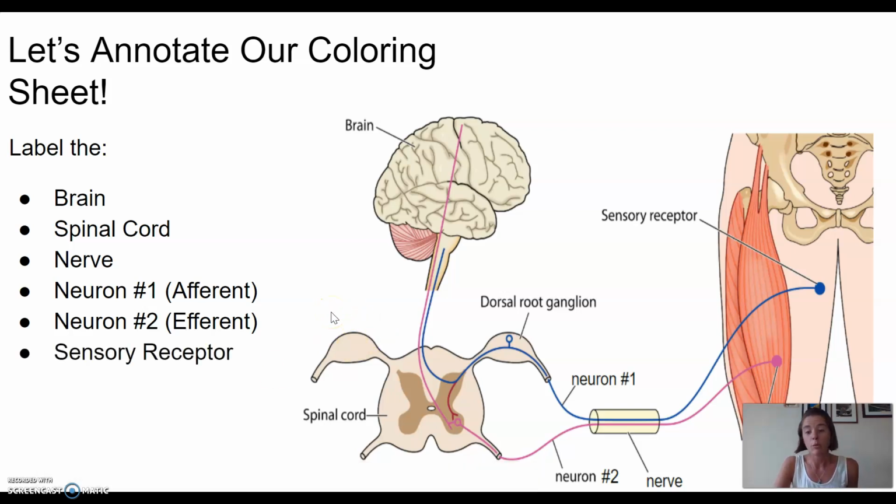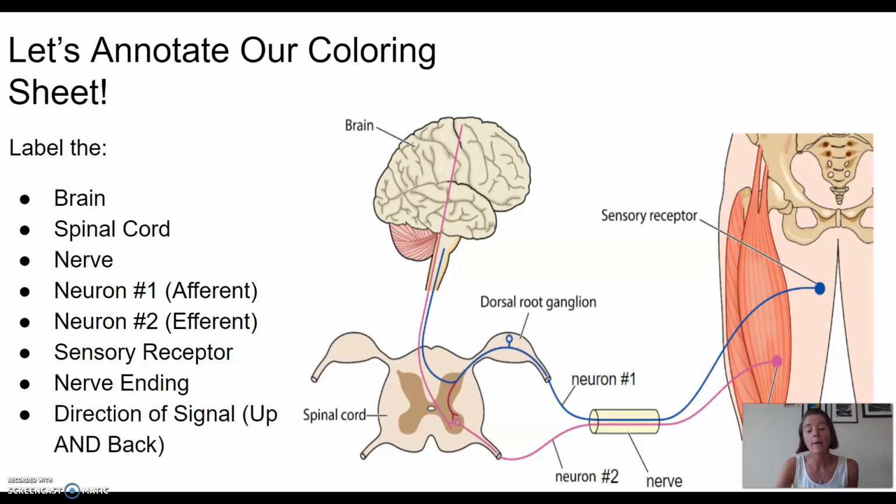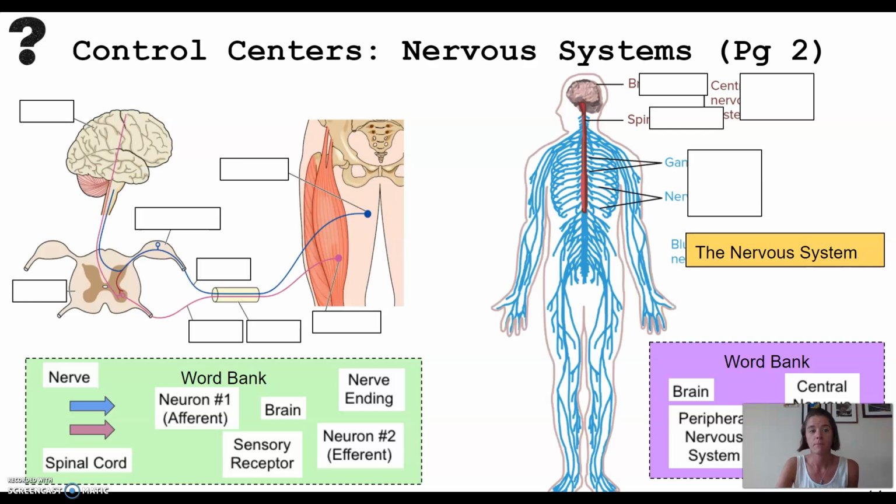You have sensory receptors. Typically, those are cells, but not always. You have nerve endings. And then we have some pink arrows for you, and we want you to move the pink and the blue arrow, okay? It should go from receptor to brain back to pink. So blue and then pink, okay? Sensory receptor, brain, and then efferent neuron into whatever the target organ would be. This is what you should have moved by now.